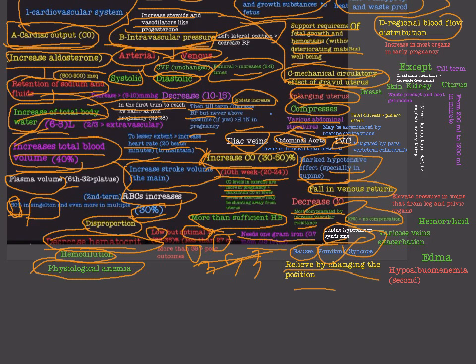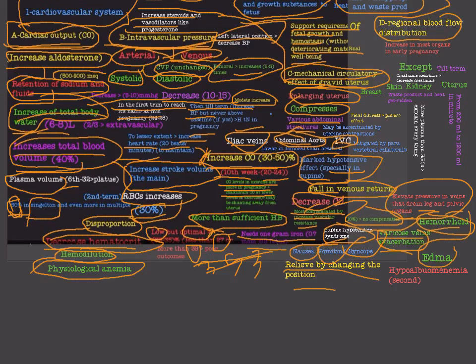So, is the decrease in cardiac output the only event that happened due to fall in venous return? No. Also, fall in venous return will elevate pressure in veins that drain the leg and pelvic organ, and elevated pressure in these veins will lead to varicose vein exacerbation and hemorrhoids. Okay, so we have less venous return, so we have more accumulation of fluid, we have varicose vein exacerbation, we have hemorrhoids, and we have edema.